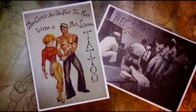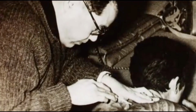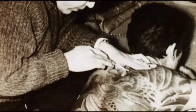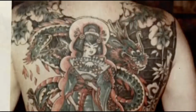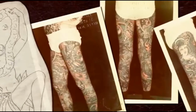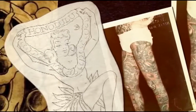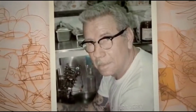The first day in there, he says, oh, you're an art student. You want to see real art tattooing? Look at this. It's a book of photos of Japanese tattooing. It just flipped my head. Wow, Japanese tattooing, is anybody really doing Japanese work? And he said, well, there's this guy, Sailor Jerry, in Honolulu. And there's these photos of Jerry's work, and there's some tracings, rub-offs of Jerry's, a little bit of flash, and these photos of this guy, John Breen, that he did these legs on, and some other big pieces. Totally blew my mind. So, of course, then that's the quest. This is a holy grail. I got to meet Sailor Jerry.